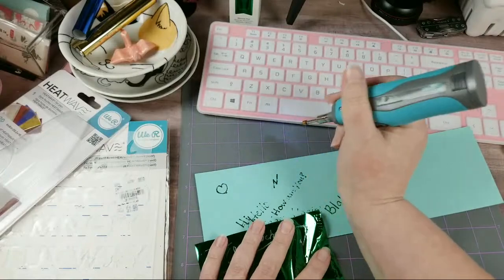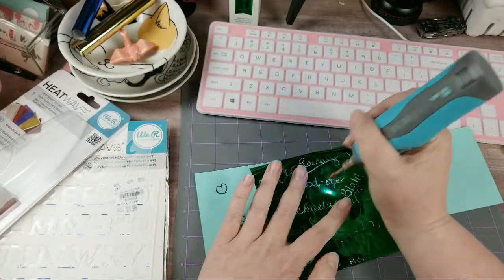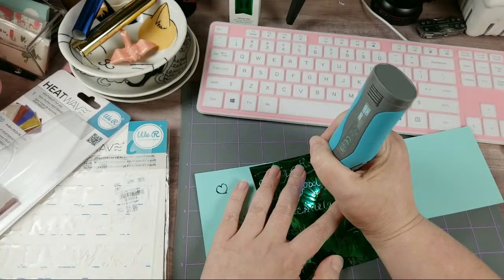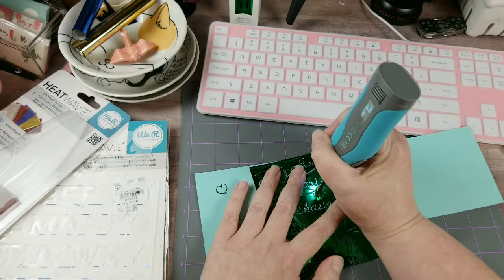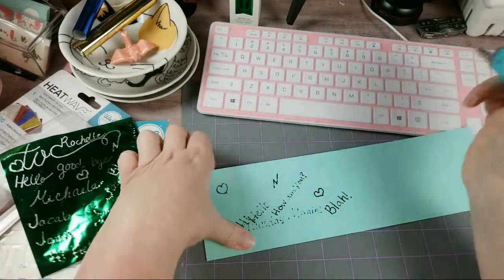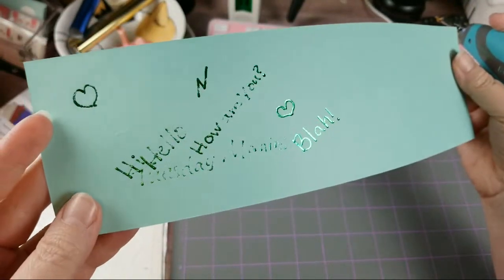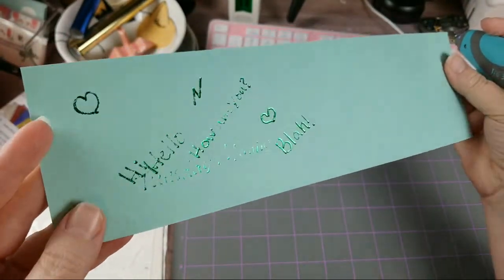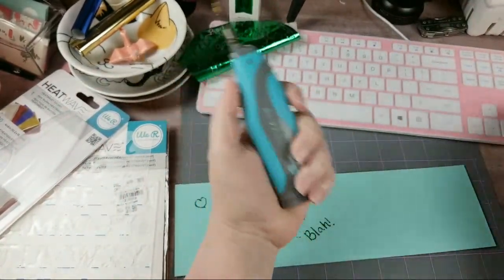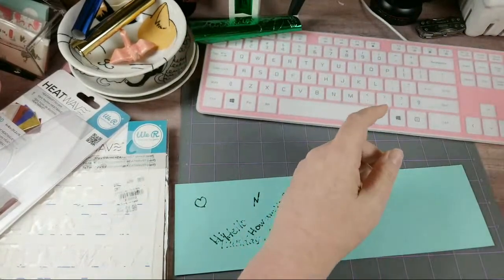If you go slow and you press hard, but I can't write slow. If I write slow, it's not pretty. Anyway, so that's that. That's the review on this. Like I said, it worked great for me in the past, but I'm not quite loving it today.